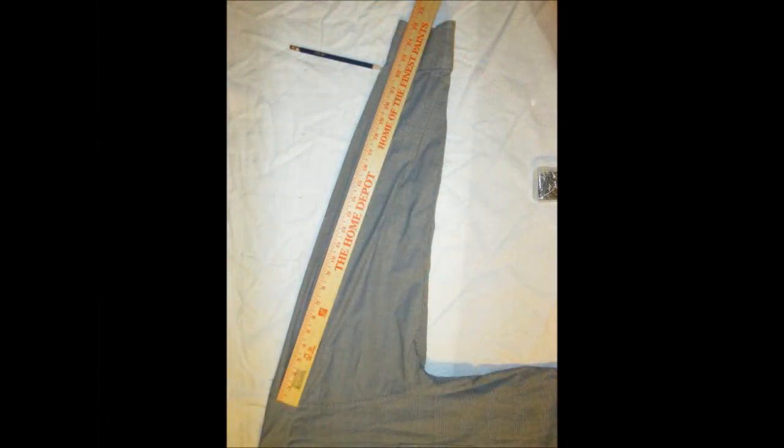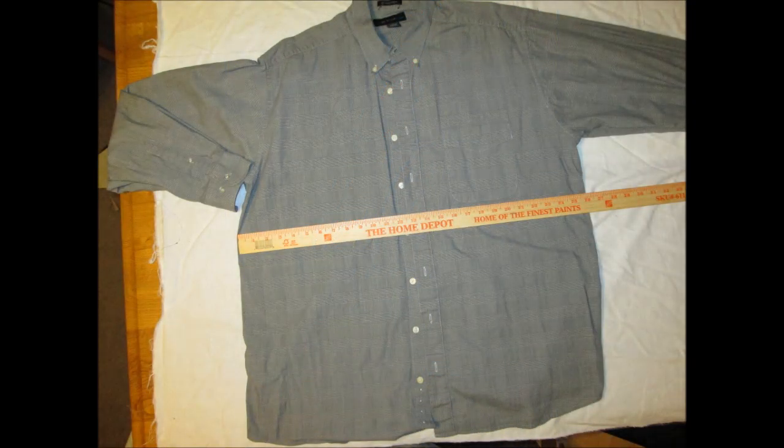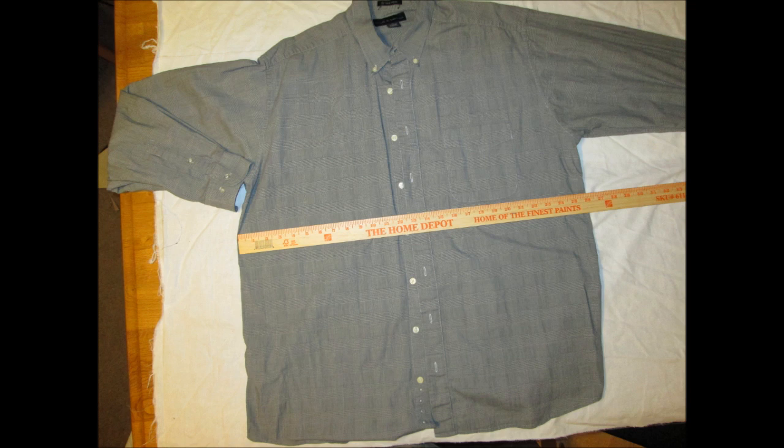I'm going to measure the sleeve and get about 22 inches. I'm going to measure across the body and then add a little bit. I was 24 inches across the body of this shirt, but for the body of the pirate shirt I'm going to be about 30 inches across and about 30 inches tall. I'm going to end up with a square because this is kind of a wide guy.